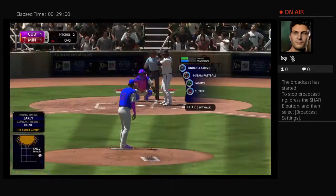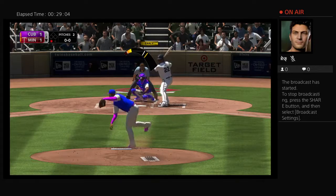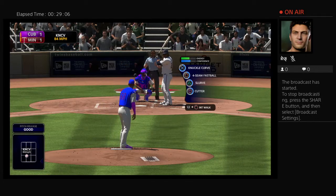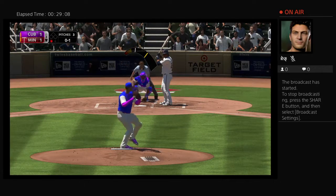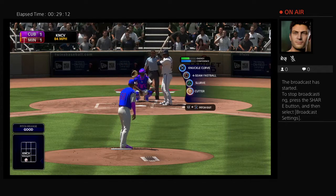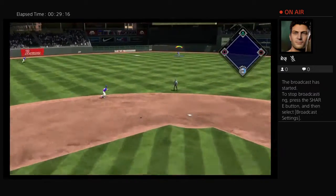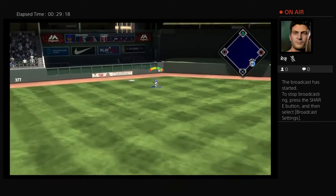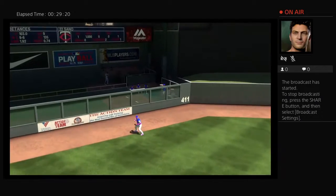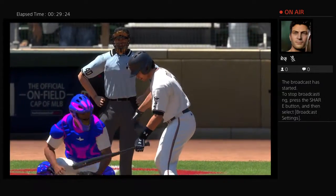Throw to first is going to beat him, though, as they're able to thwart the bunt attempt from the stretch. Good breaking ball that time in for a strike. Ready with the 0-1 pitch. Breaking ball in for a strike. Here comes the 0-2 pitch. And he turns this one around, high and deep to center field. And he will run this one down. A good read off the bat for the 2nd out.